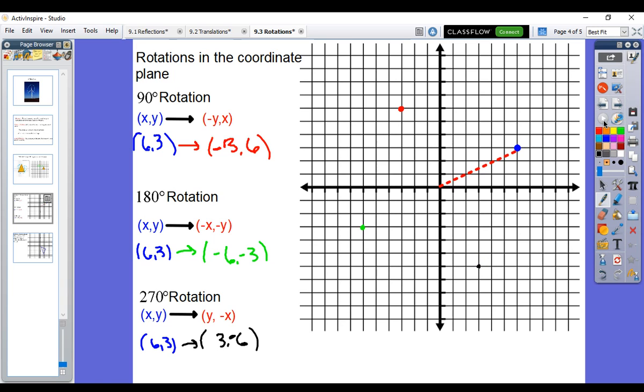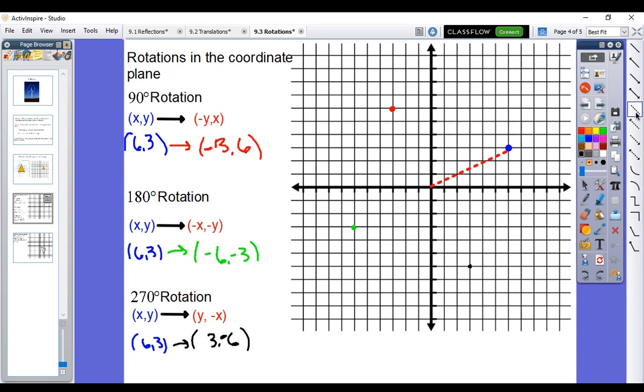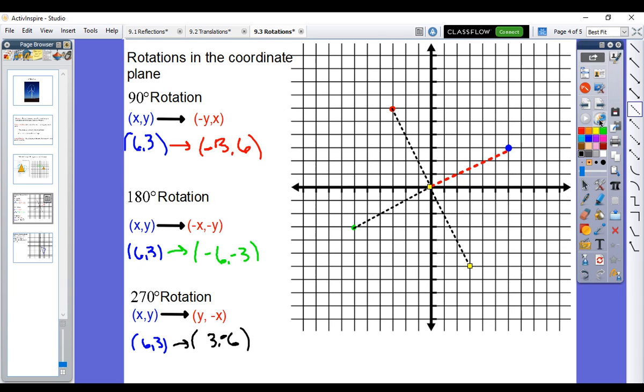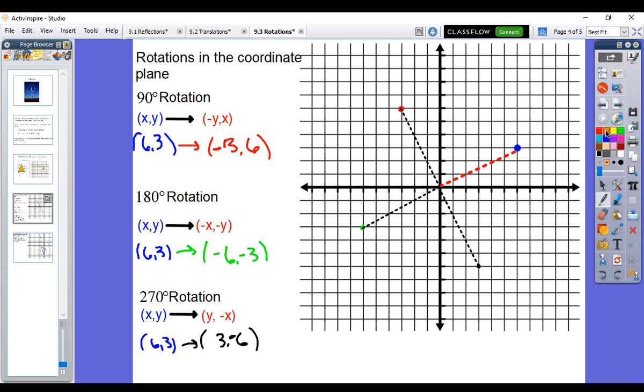All right, so I'm going to connect the dots to all these. Let's see what that looks like. I should have a little connected dot. There we go. So from here to here, here to here, and then here to here. Look at that. So if we do this right, it should form a 90-degree angle. The first one is a 90-degree angle.